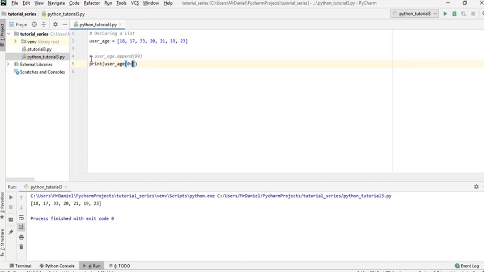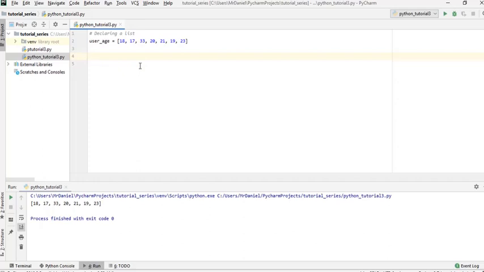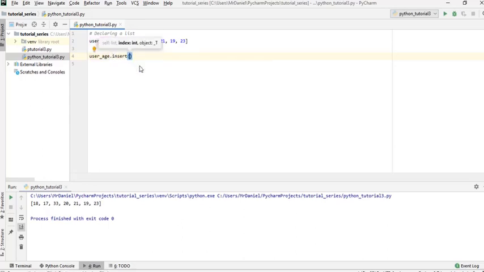Another operation we can perform on a list is we can use insert. We'll specify the index.